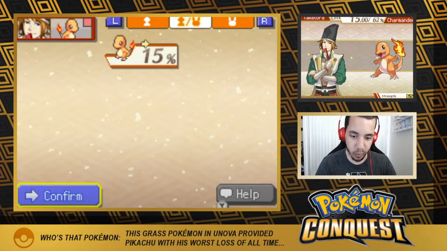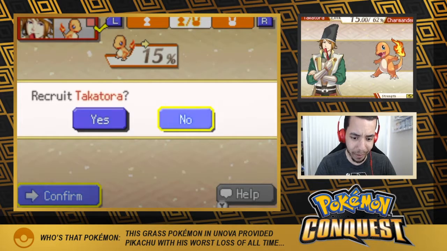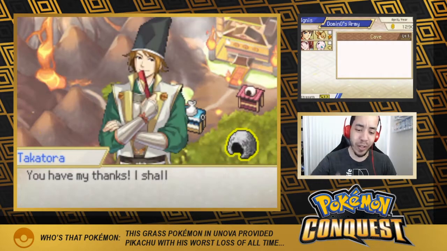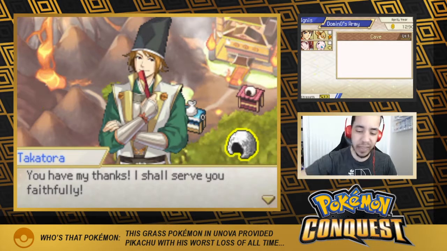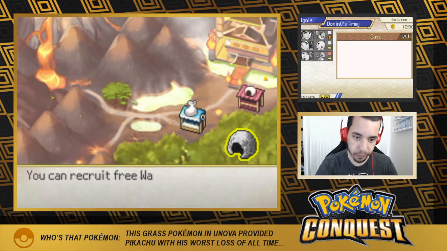Select the warriors you wish to recruit. Like, gimme that. Yes, confirm. Yes, recruit Takatora. Takatora will be used from now until like the end of the game. You have my thanks, I shall serve you faithfully.